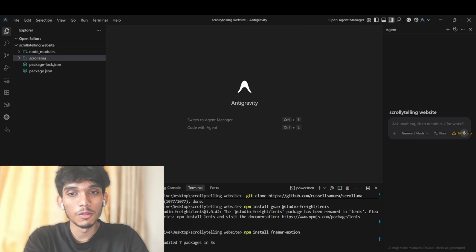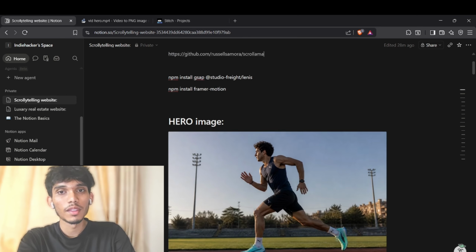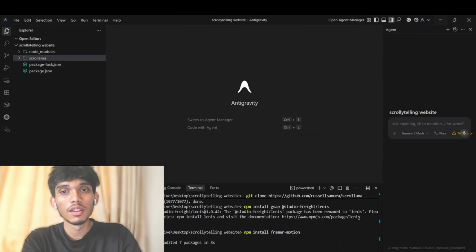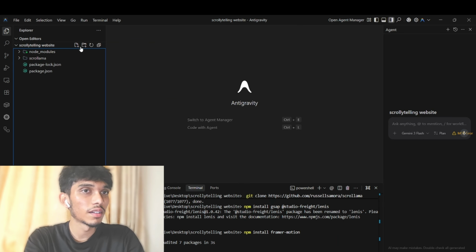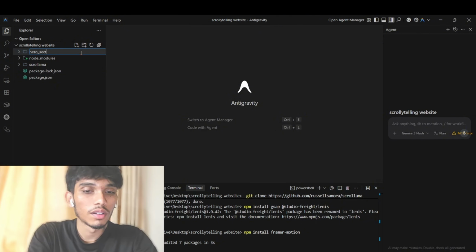Perfect. Now the next thing we are going to do is come back to Antigravity. We have the hero images, so what we are going to do right now is create a new folder named hero underscore section images.